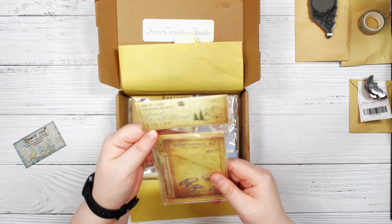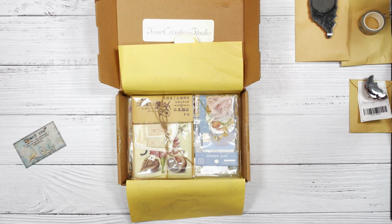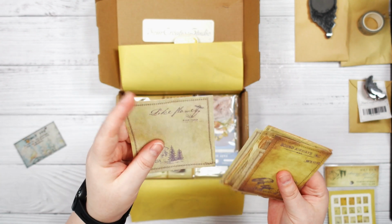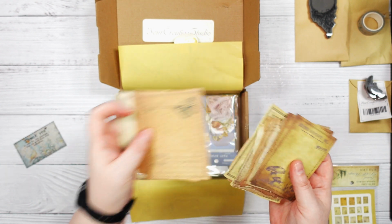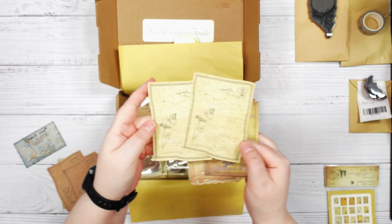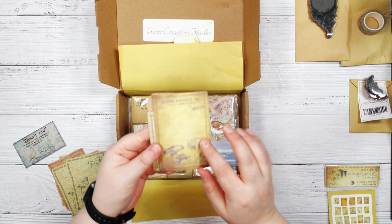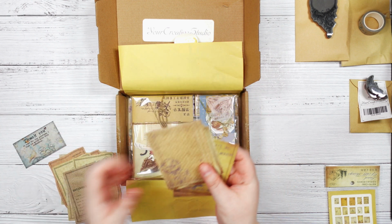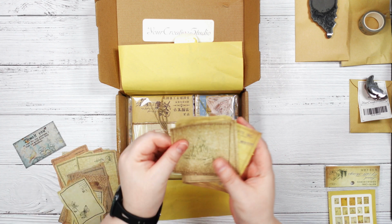Alright, so now we have some cards. I don't know if you can see them. But these are thinner, kind of like newsprint, which would work really well for journaling. And it looks like you get a couple of each. They're very pretty and definitely very vintage. These would go great in albums with journaling. Like if you were working on a vintage mini album, you could definitely use these for journaling. They're perfect for it. And you have a few different color tones, so they could be used in a couple of different colors.